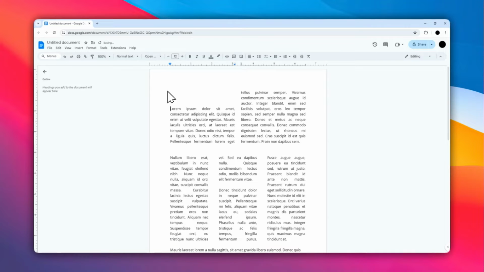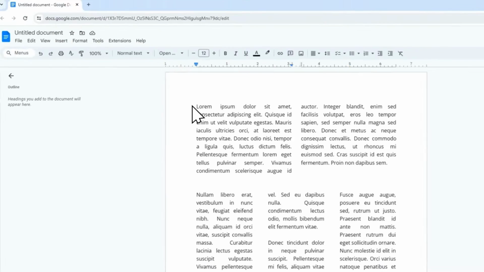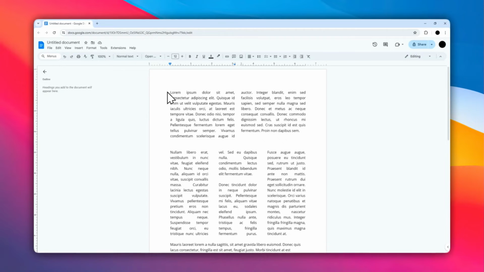Instead, there are other techniques that you can use to add another page quickly. Let me show you. The first thing you need to do is to place the cursor right at the beginning of the page. In my case, it's going to be right before the first letter. And then, depending on what operating system you're using, the keyboard shortcut will be different. In Windows, it's going to be Control and Enter, while on Mac, it's going to be Command and Enter.